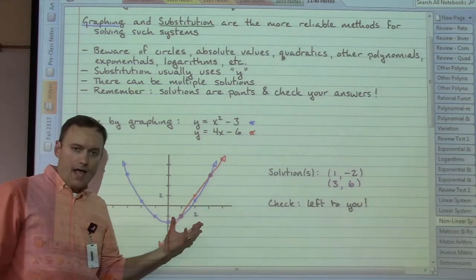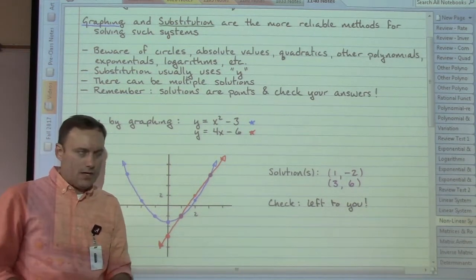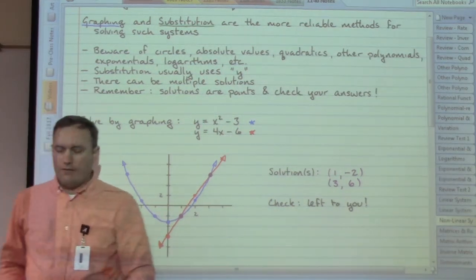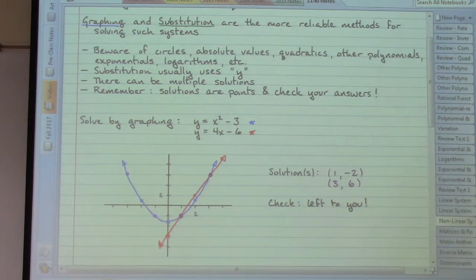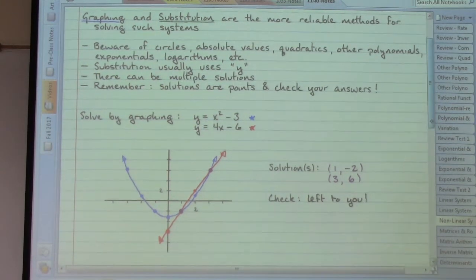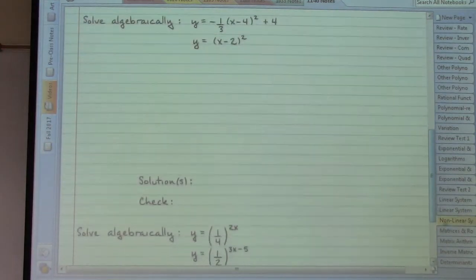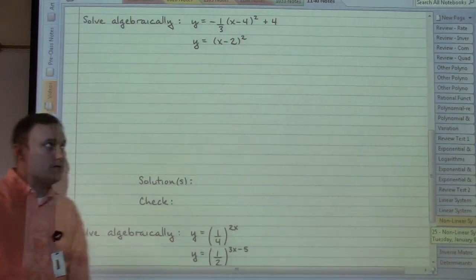Same sort of deal with graphing that we had mentioned before. We actually have to have some nice points that we can identify by eye, or even trying to be a little fancier using graphs on the calculator, we would still need to be able to identify those. When stuff gets weird and squirrely, as we know it can get, then graphing would no longer be a serviceable option, and we would have to instead look at stuff like these other two examples, which we're going to work out using our algebra steps.